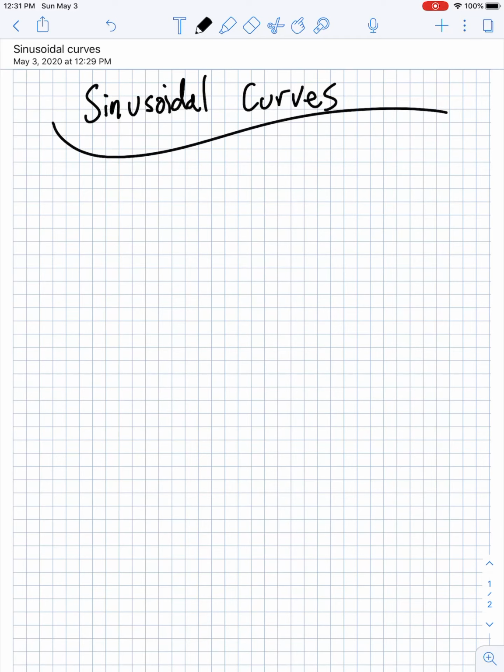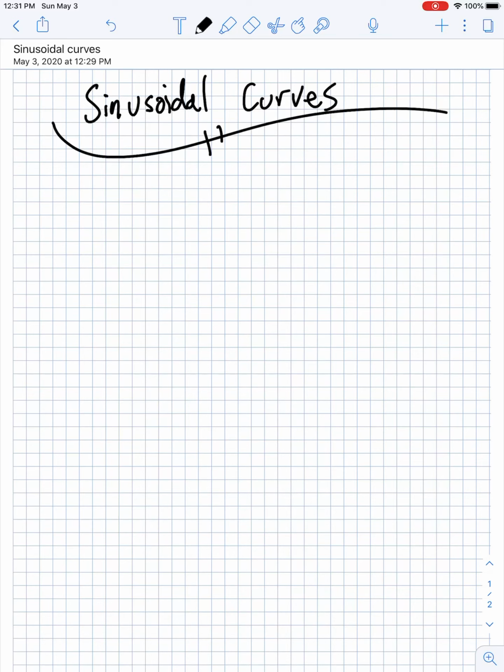Today we're talking about the curves. You might have seen these before, but we're just going to approach it fresh as usual. We're going to talk about the sine curve and the cosine curve mainly today, and then I think Mr. Street's going to talk to you about the tangent curve. If you ever forget where the sine curve and the cosine curve come from, they come from the unit circle.